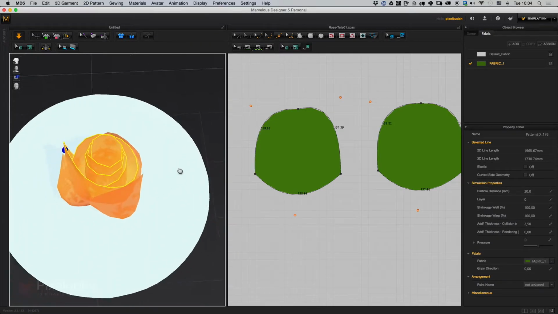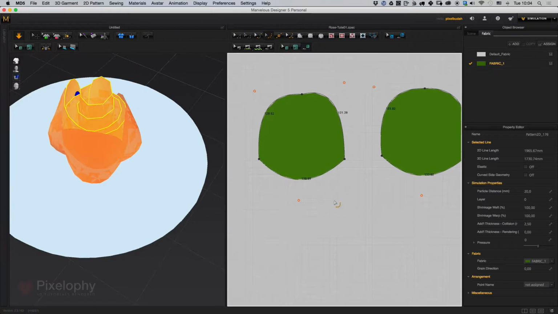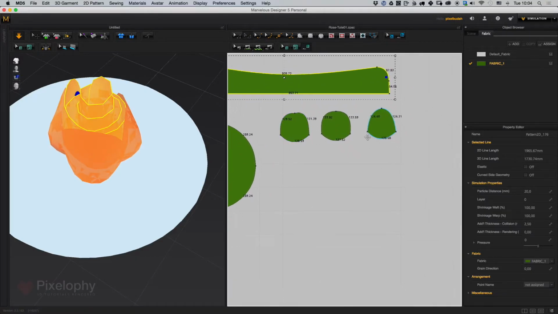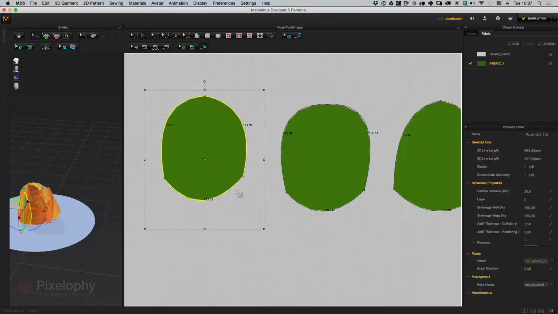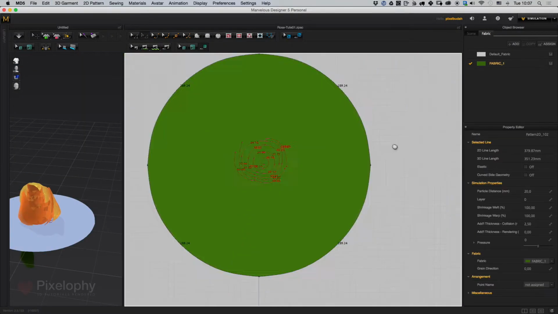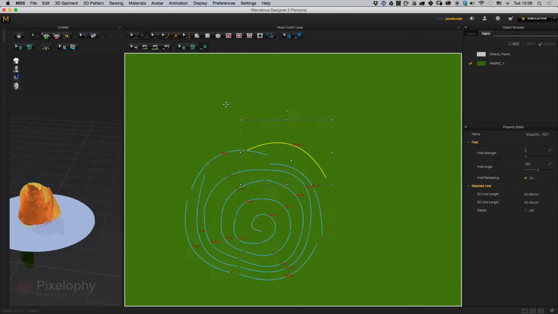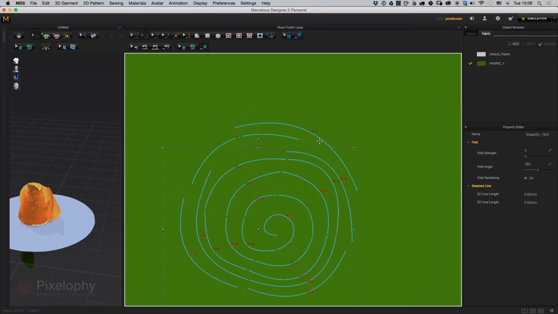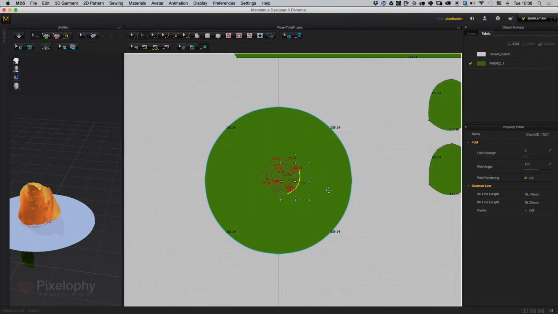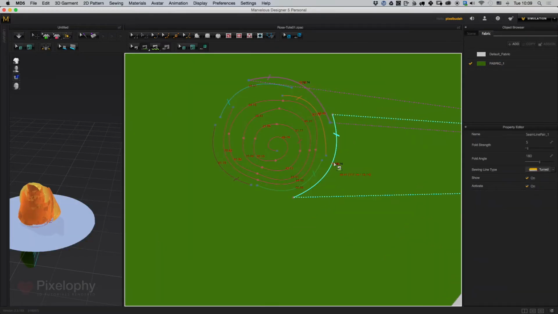Alright, so I'm going to go ahead and create a couple of petals. I think around 10 would be enough. Instead of pausing the video, I went ahead and fast forwarded my progress so you can see exactly what I'm doing. And as you can see, I'm just going ahead and duplicating the petals and then creating the lines.